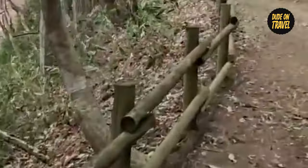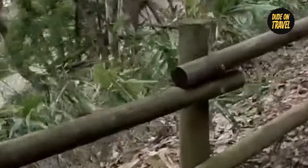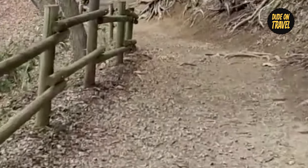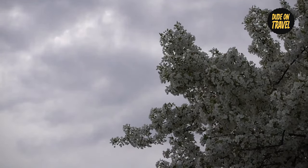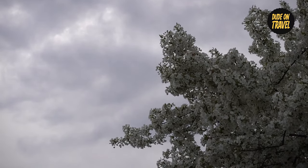Every step in Ochijuku is an opportunity to make a connection with the past. The village is filled with the reverberations of history, resulting in a surreal experience that defies time constraints. Our journey here is a poignant investigation of the lingering spirit of a bygone era, as well as a visual feast.